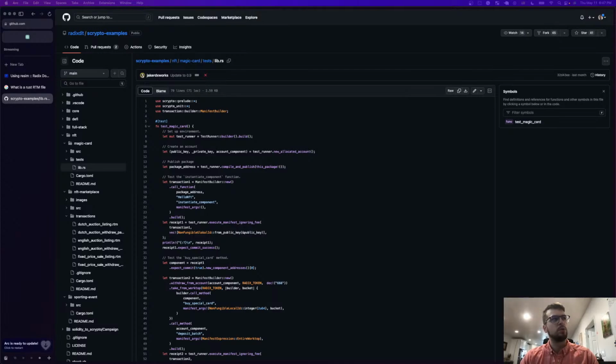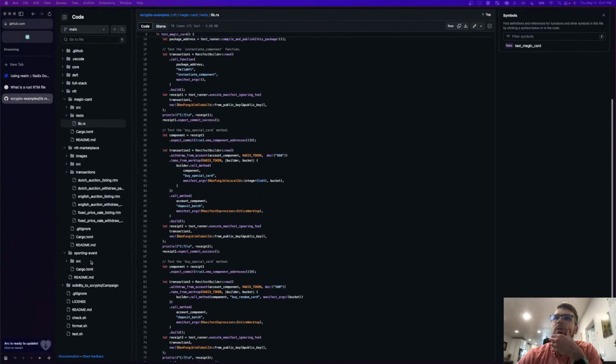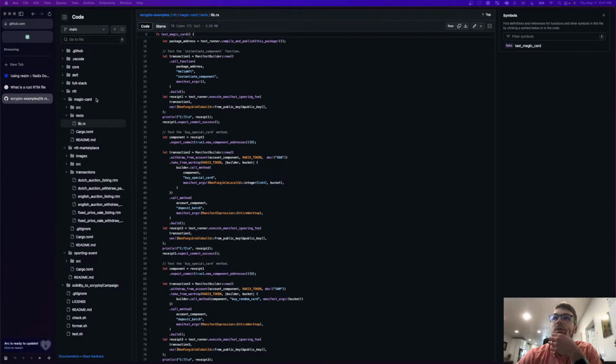Run Scrypto test on that folder. Right? What these guys are doing is running Scrypto test on Magic Card, so we want to run Scrypto test on the root folder.